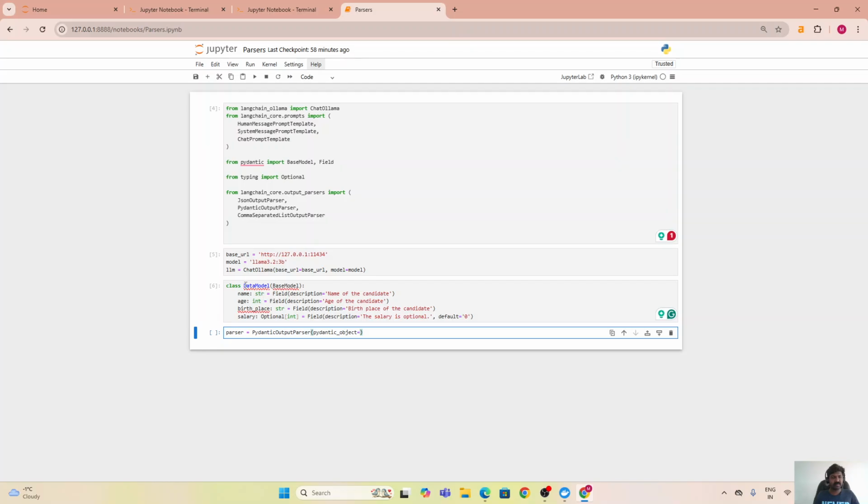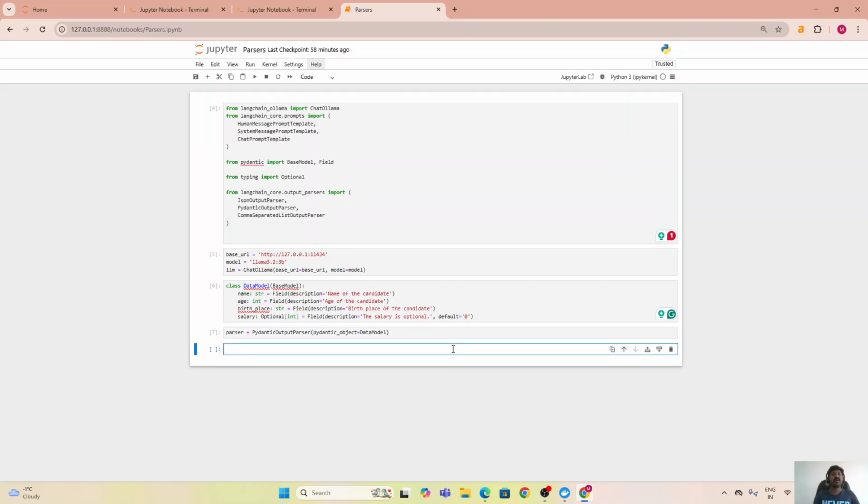The DataModel is going to be an object. That object has this key, this key, this key, and this key, and whatever parameters or input we pass, it will generate the value with respect to that. Okay, now in this case DataModel is going to be our pydantic_object.